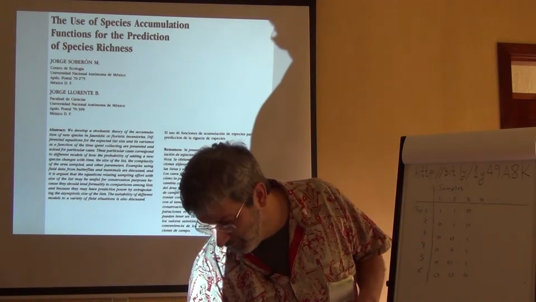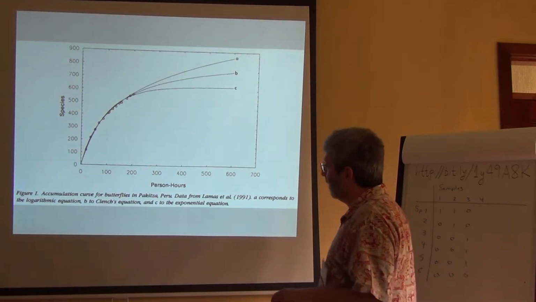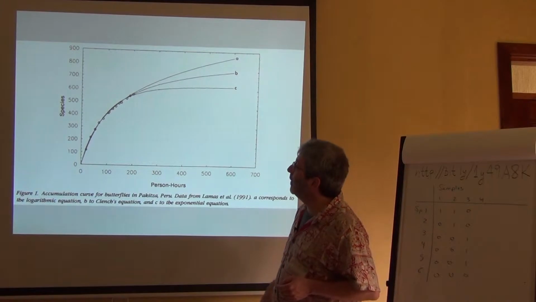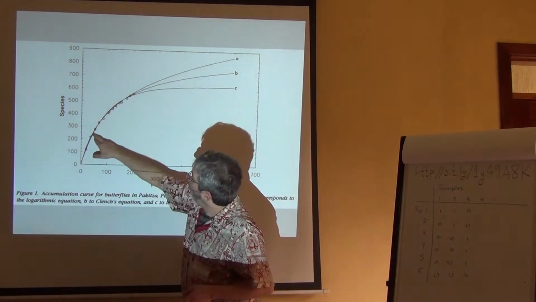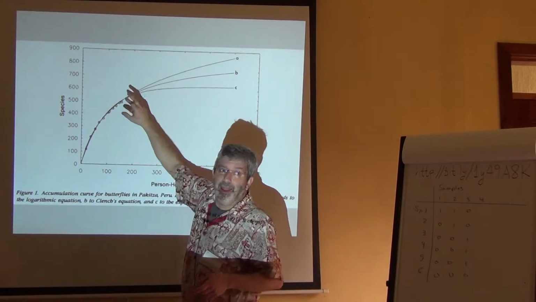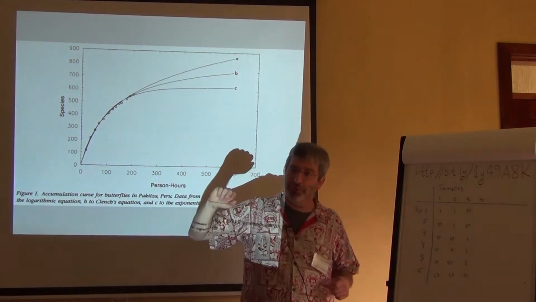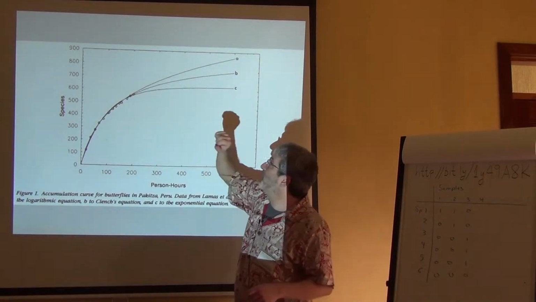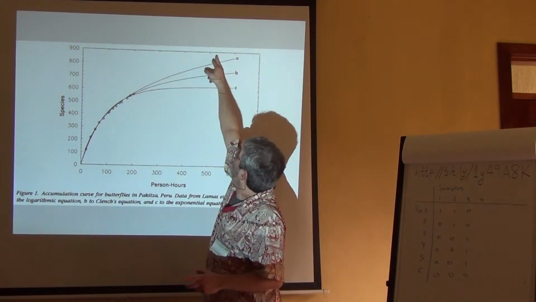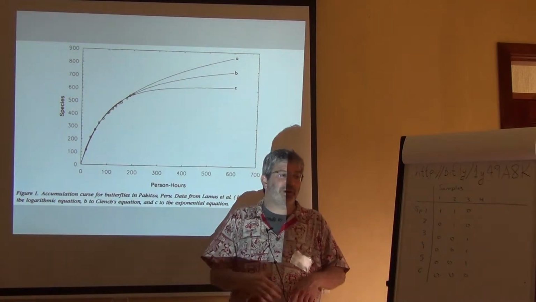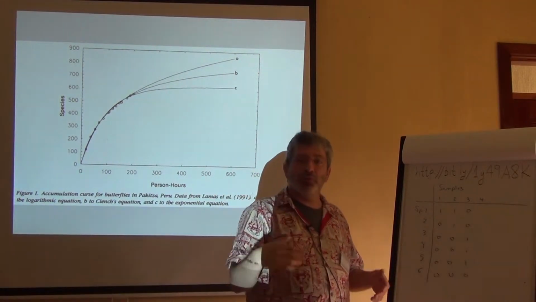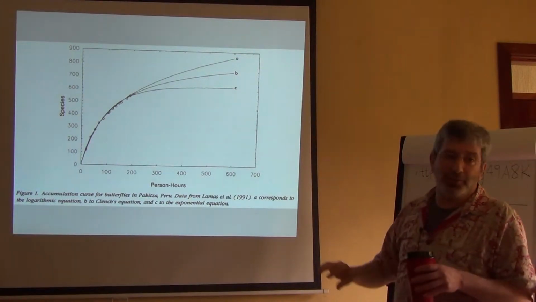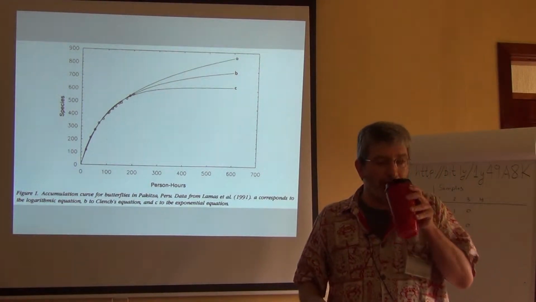Instead, what they started to do was to take inventory data. This is from inventories of butterflies in Peru. And so these are the actual data. And then they started fitting regression curves. Okay? And they used 3 different forms of a regression equation. You can see this form A is very disposed to concluding that there's a very big community, whereas version C tends to level off very quickly.